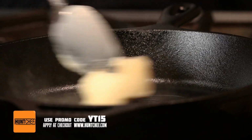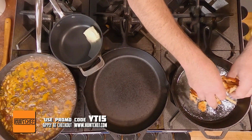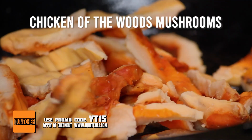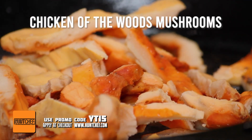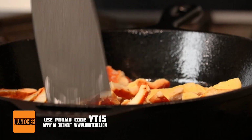Now if you've never cooked chicken of the woods mushrooms before, they are notoriously dry, so they suck up a lot of whatever you're cooking with, be it butter, stock, oil, anything like that. And these I've actually blanched in salted water in preparation for freezing them, so they're not going to take as much. But we're still going to start with a lot of butter.